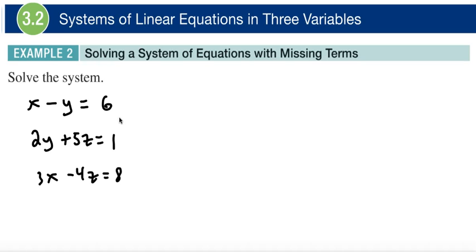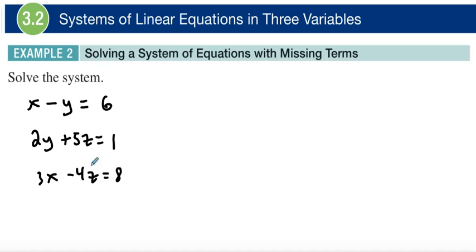So I'm looking at this right now and I see, okay, this has an x and a y, and this has yz, and this has an x and a z. So it would make sense to me, at least, to get rid of the z variable. Meaning if I look at this equation, see how there's no z? So I'm like, oh, so then why don't I take these two equations right here, manipulate them so that the z is gone, and then I'll have left x and y. Okay, so this is what I mean.